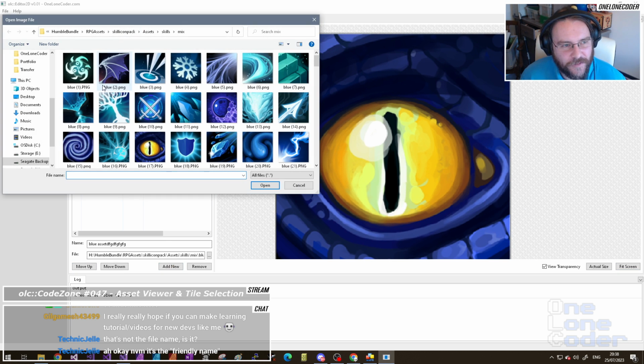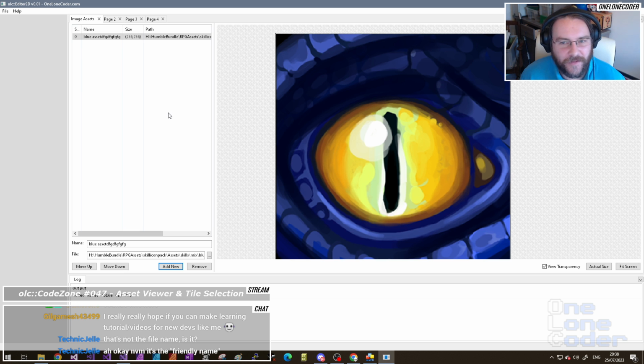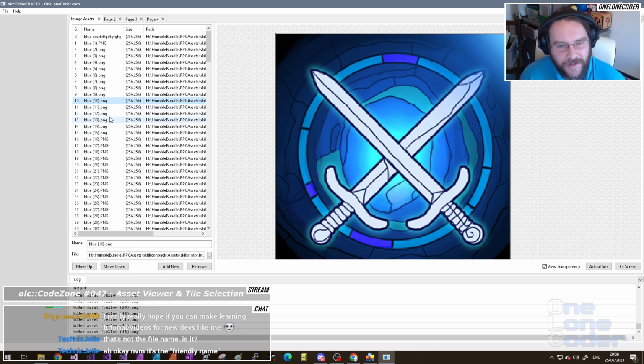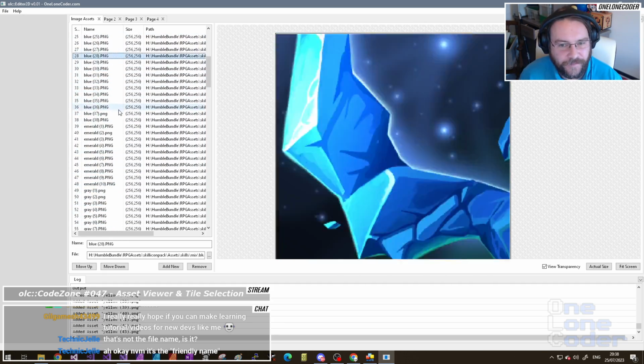This is pretty cool. So if we've got lots of assets that we want to add, which I've got a nice pack here, I can select them all and click Open. And we have to wait for it to add them all. There we go. And it's added all of the assets in one hit. And once they're loaded, actually navigating through them is very quick.